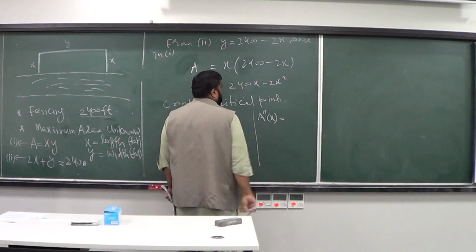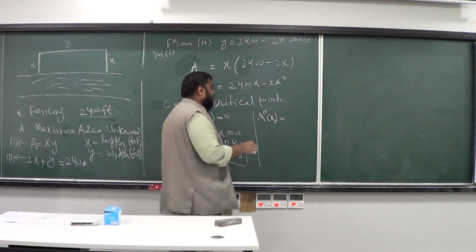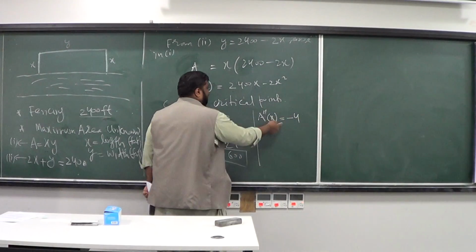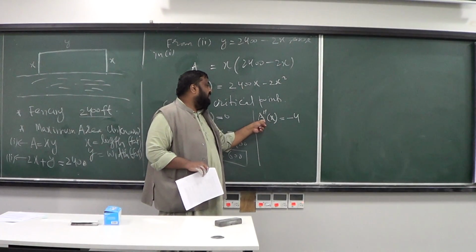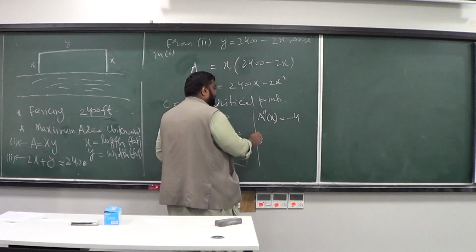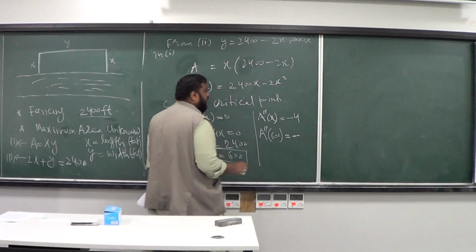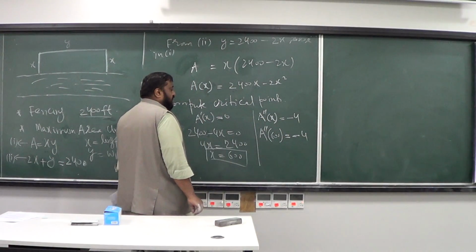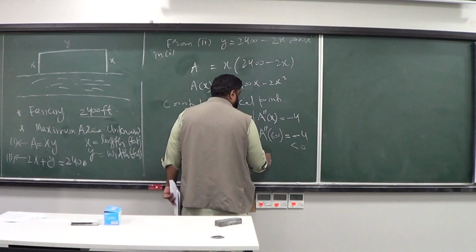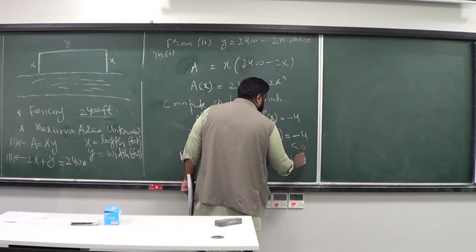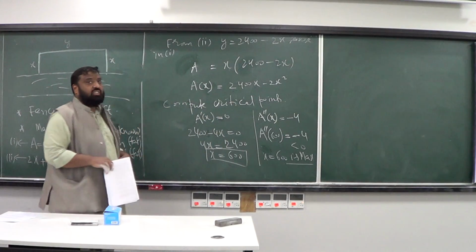So what would be the second order derivative? The first order derivative is 2400 minus 4x. So the second order derivative is going to be minus 4 times 1, so it's going to be minus 4. Now this is something interesting. This shows that no matter what x you put, f double prime is negative. If I substitute 600 in this formula, it is not going to change anything, and this would still be negative. So if it is a negative sign, then the second order derivative test tells you that x equal to 600 is a maximum point. It's a point where the area is going to take its maximum value.